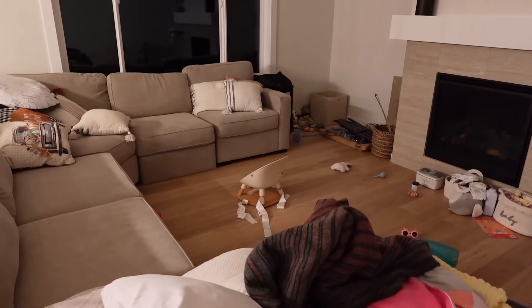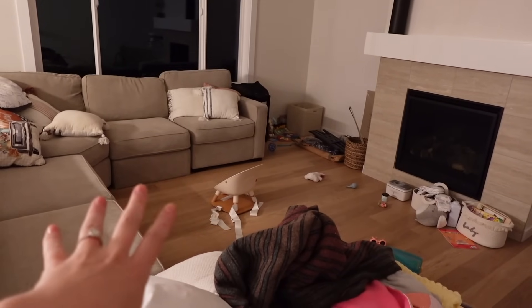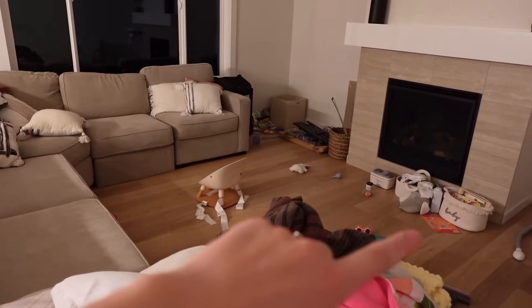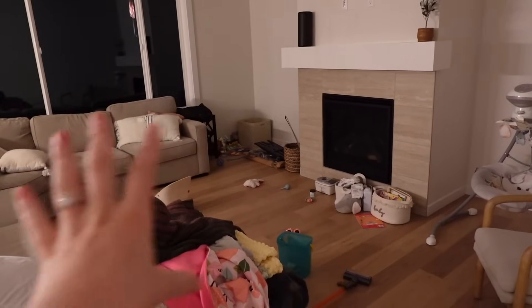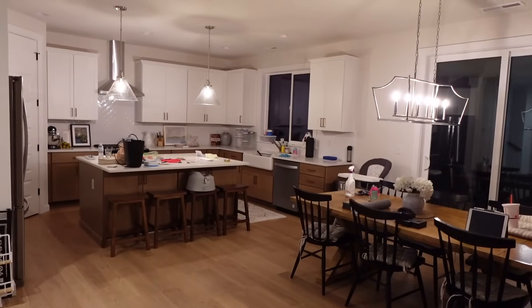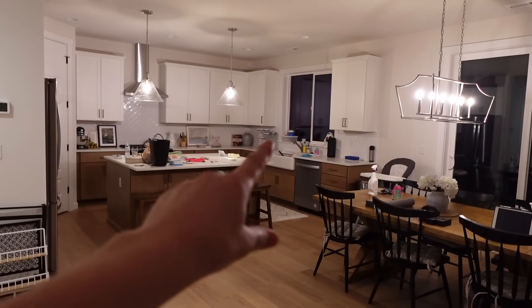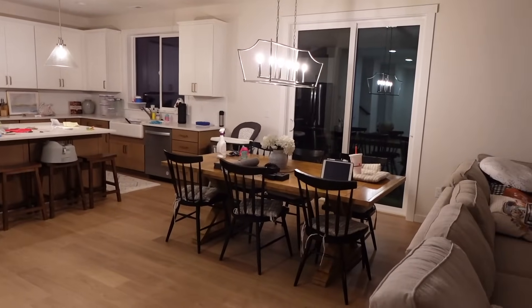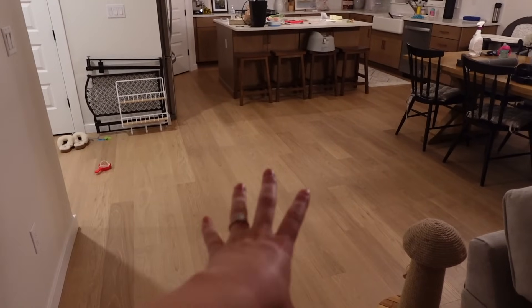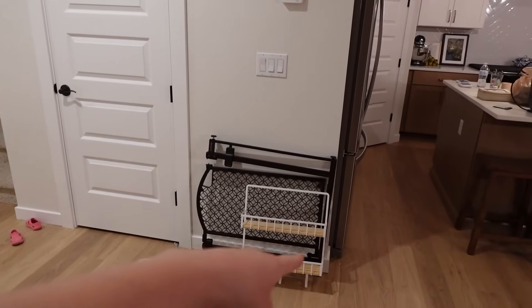I really want to try Ruggable — if anybody has input on whether they like it, let me know, because Leela just destroys rugs and we always have to get new ones. I'm thinking about getting one for this space and then an ottoman. Tomorrow our TVs are getting hung up and hopefully we'll clean a bit more. Most kitchen stuff is put away, I need to wash some things and find a place for miscellaneous stuff. The dining table looks nice, and we have this big chunk of room that I'm okay with.